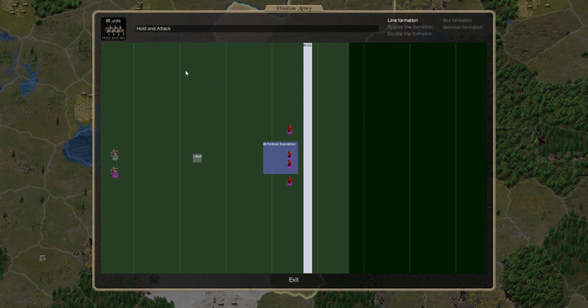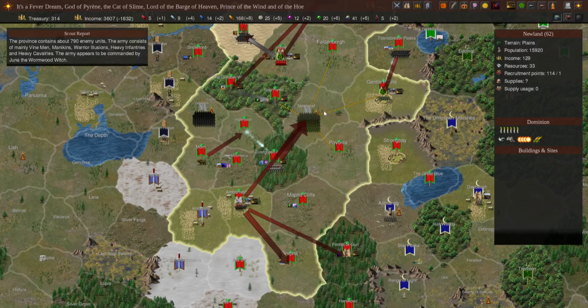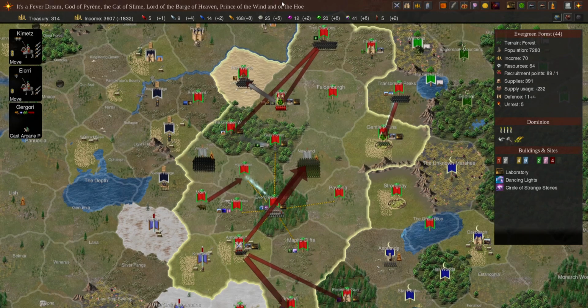We've got some, 85. We got a bunch of our sacreds, and we're gonna do blessings and mistforms. It's a pretty small commitment. We're doing some imps as distractions. Pretty small commitment overall, though. Just kind of what's around. This monkey is casting Arcane Probe, which is nice.